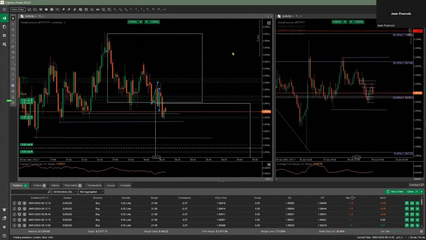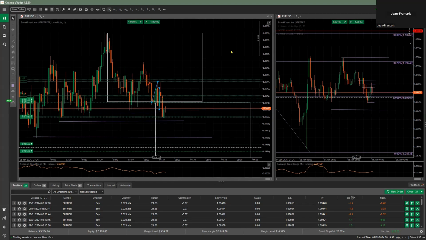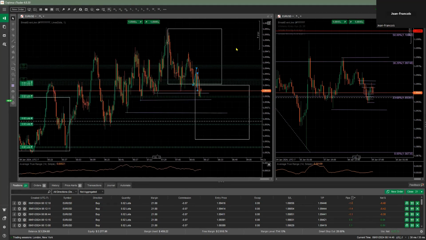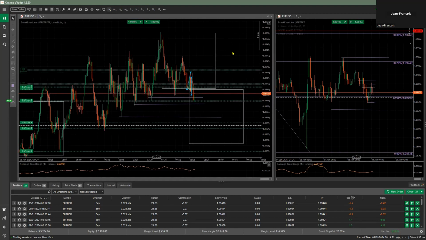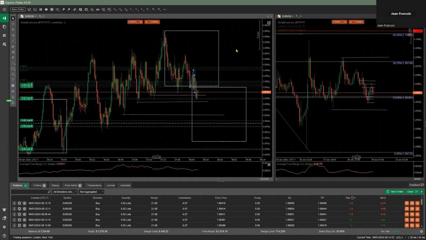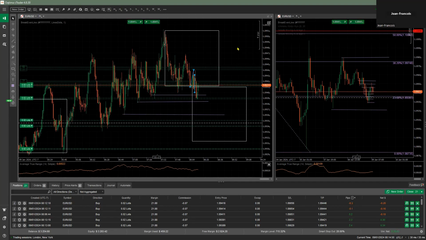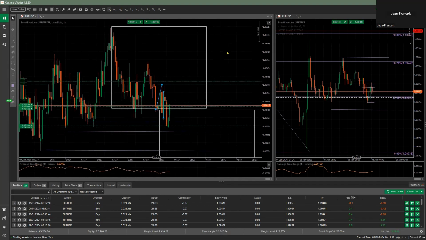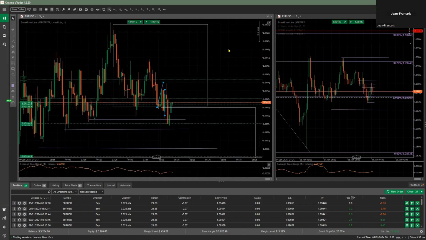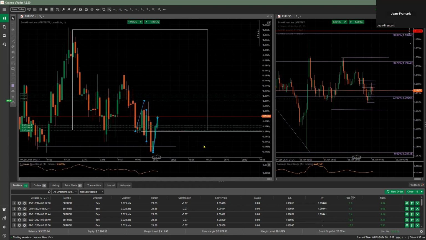The calendar is empty for us, and so we should expect low volatility, not crazy moves. This idea though of not having news on the calendar still opens the door for anything. It doesn't mean, oh, today will be an easy day. It just means today is not news driven. So here we are closing more winners.